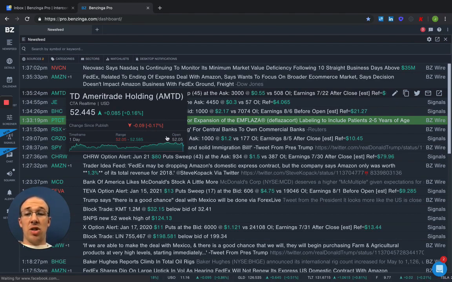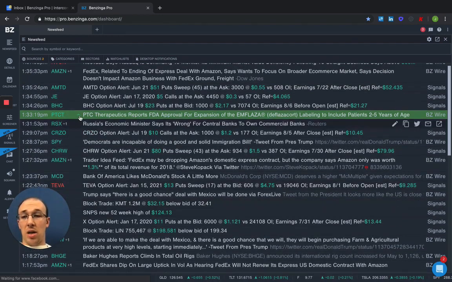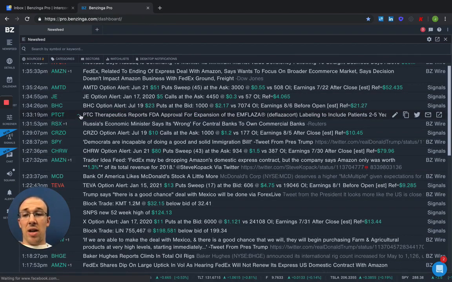Then you've got the price chart beneath that with a blue line here, if you can see it, showing the exact point in time when that headline came out. If I scroll down a little bit here, or here for PT, CT, you'll see this green caret up arrow. That's a sentiment indicator straight from our news desk, indicating whether they think it's probable that that headline would make the price of a stock go up or down. That could be 1, 2, or 3 carets pointing up or down.